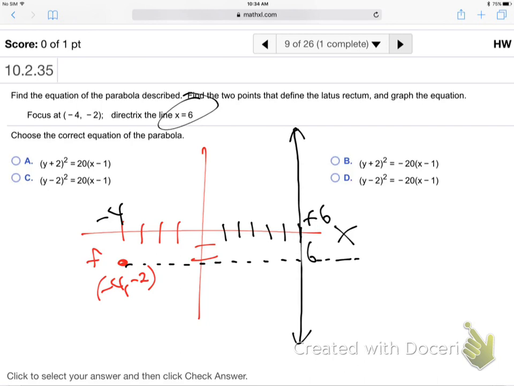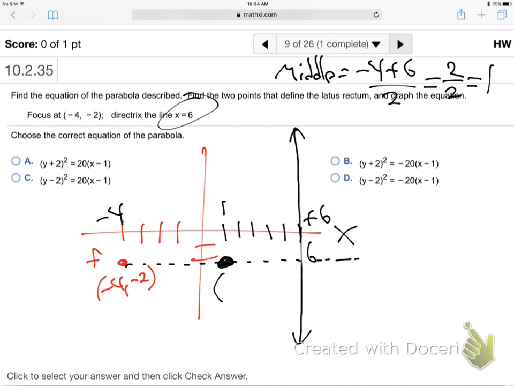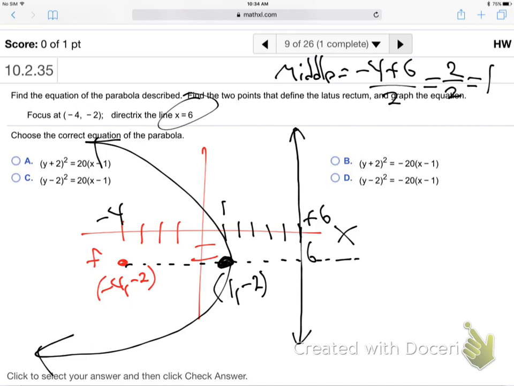So the middle will be -4 plus 6 divided by 2, which is 2 over 2, which is 1. So right here, 1. 1 is the middle of -4 and +6. Yeah, that's right, isn't it? It's 5 that way, 5 that way. 1 is the middle, isn't it? Does that make sense how we found that? So it's got to be right there. So the center has got to be over 1, down 2. It's got to be on the down 2 line, lined up with the focus. Does that make sense? See how it's lined up with the focus? At over 1. So there's the center, and it's going this way because the focus is always inside the parabola. Good?